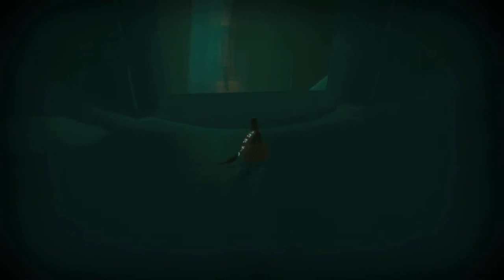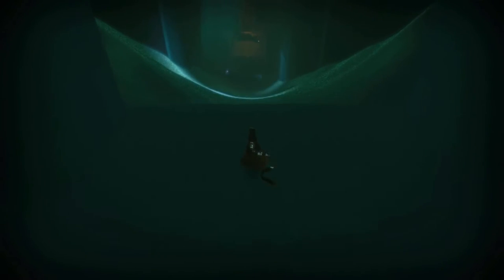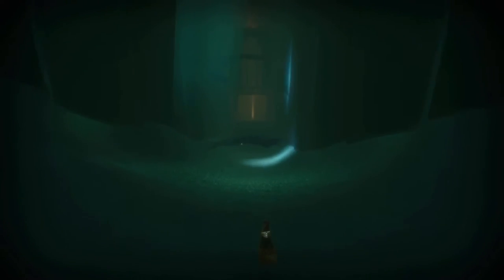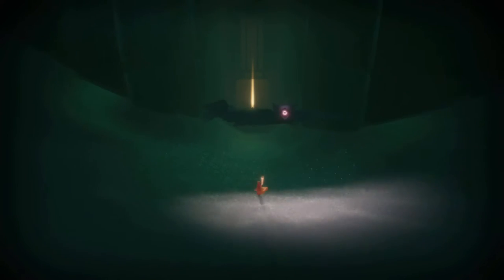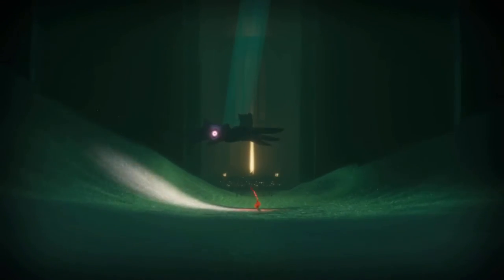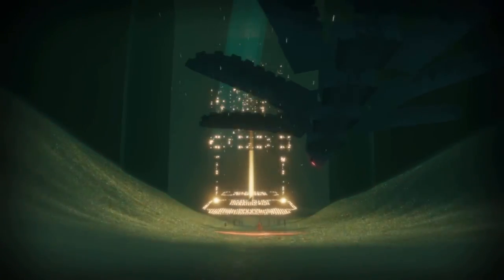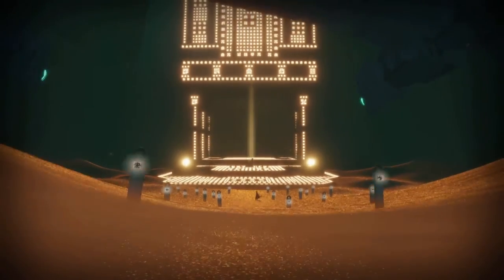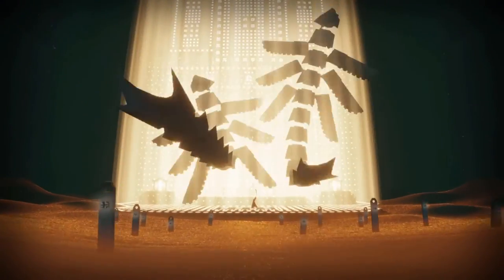Now this part is actually a really cool semi-cutscene, because it's actually movement and everything like that. But we sand surf down here, and you might be able to see the war machines spot us. Now they can't actually kill us, but it's really cool and really intense. But of course, if we reach this, we're protected.